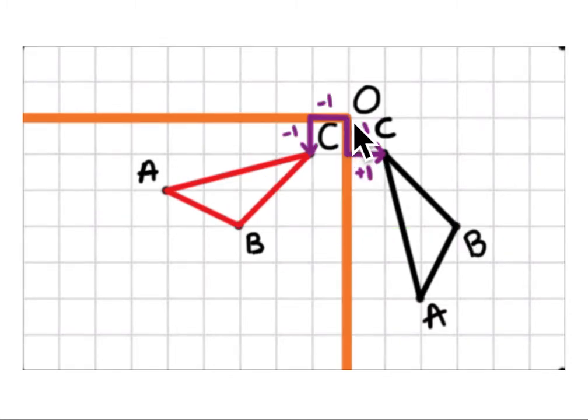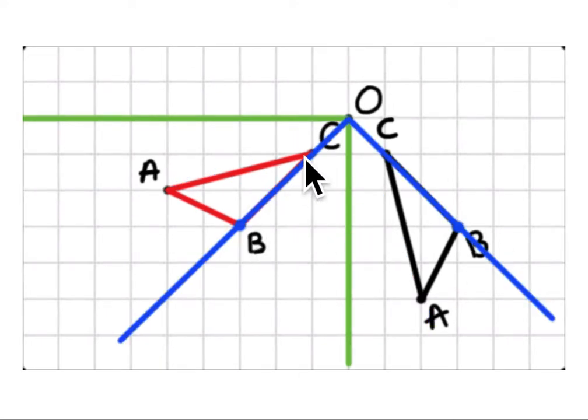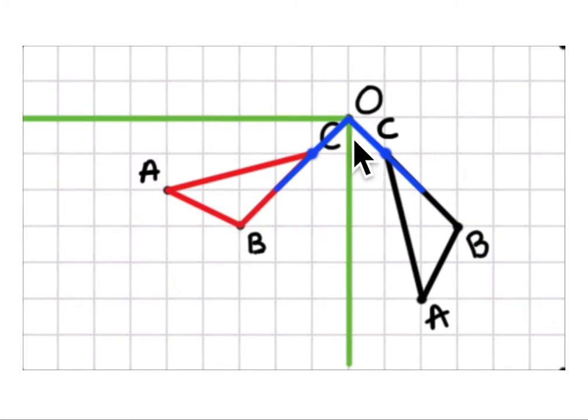And here's C, 1 unit from the center, 1 unit in the direction. Rotate 90 degrees, 1 unit from the center of rotation, 1 unit in the direction of rotation. So here are those lines connected to the center of rotation. This is A, this is B, and B and C are on the same line. So this is C. And B and C, once again, go from one diagonal to the other diagonal. So it's pretty convincing that that is a 90-degree rotation.